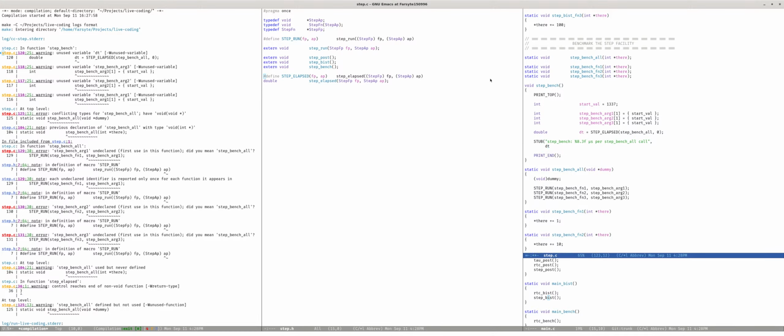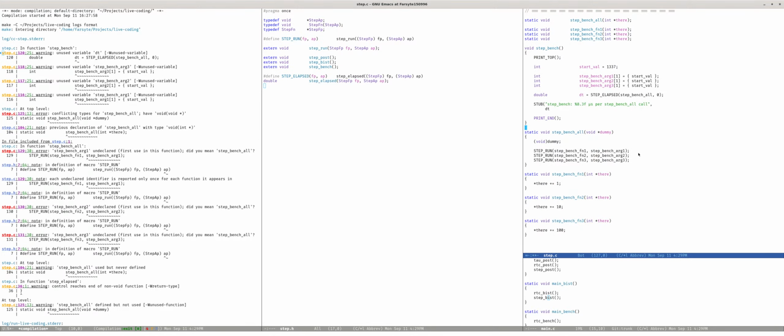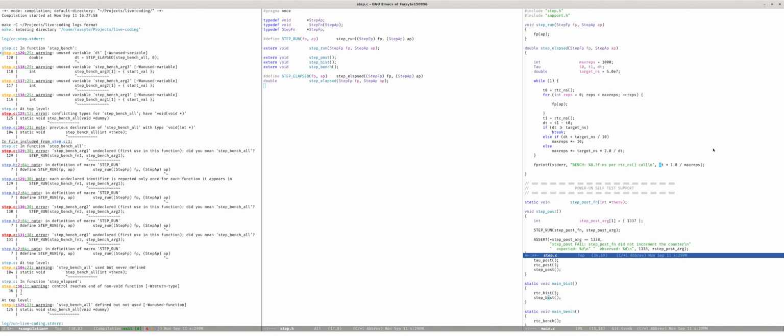dt is going to be, what is it here when we do this? So dt times 1.0 over max reps gives us nanoseconds per call. Well, that's what we're returning. Haha, I forgot to return it.